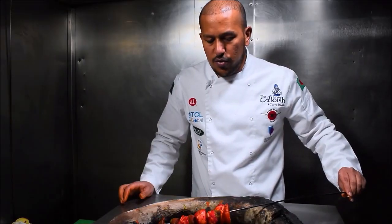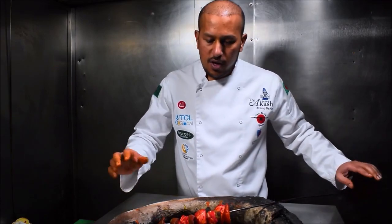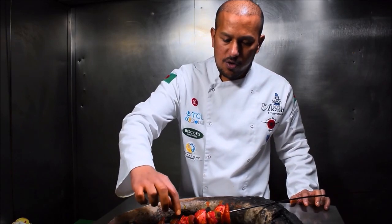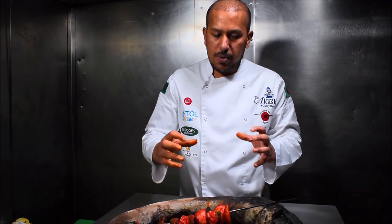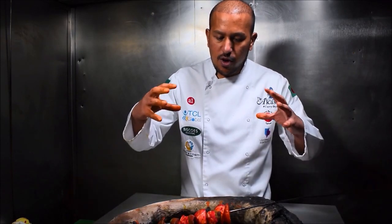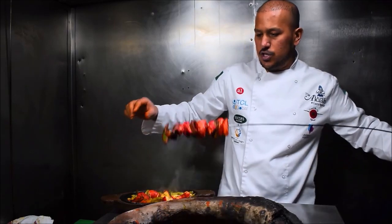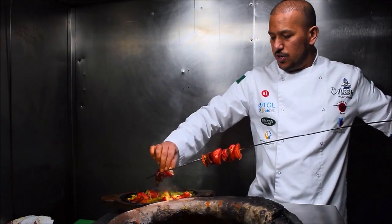So we've got the shashlik out of the tandoor oven. As you can see, it's nice and really well coated, quite crispy. So it's cooked nicely. The tikka marination has marinated the veg, which will give it a really nice flavour. Now we're just going to put the veg on top of the chicken.